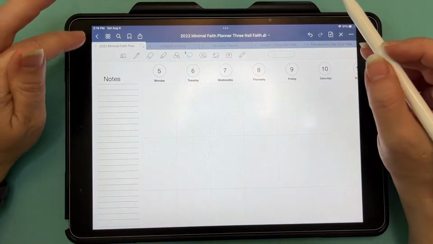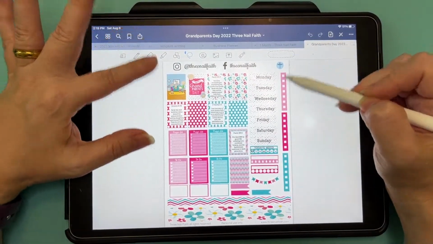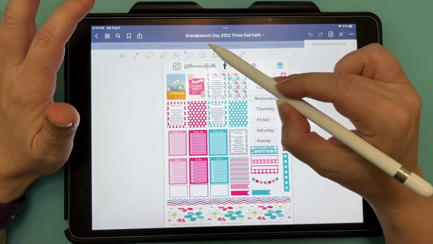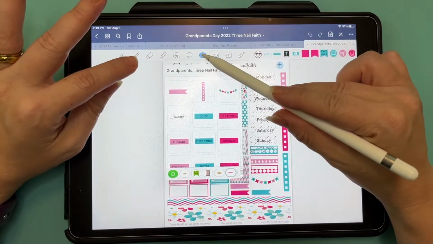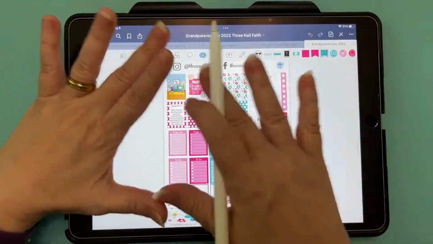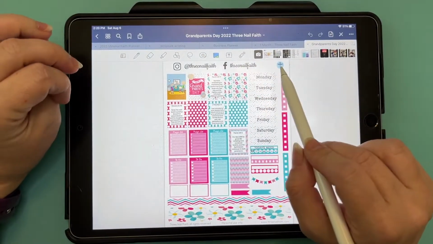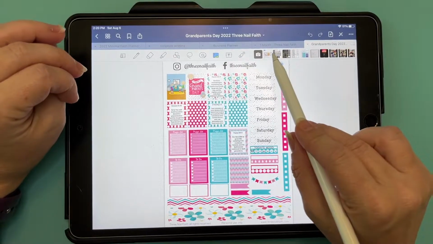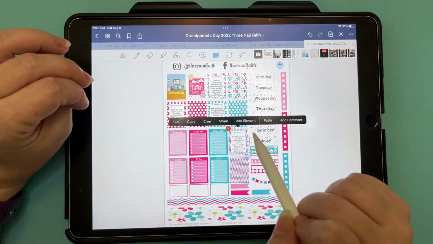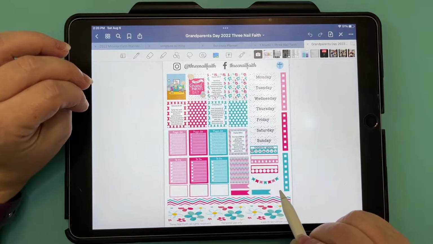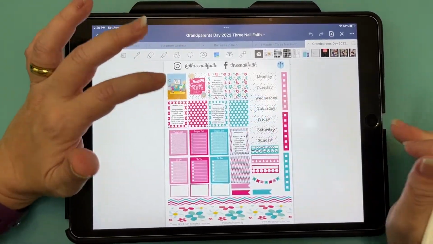The first way is the sticker kits that I personally produce have a GoodNotes file. Then you also have an Elements file, which we'll go over in a separate video. This video is going to be just the other two ways. So we have the GoodNotes file, then we also have individual PNGs. I don't have them loaded, but you can load them into your camera roll and they would show up here. Or if you touched, let's say a spot, this would show up and then they would show up on this spot, on this as well.